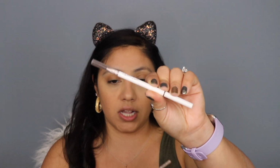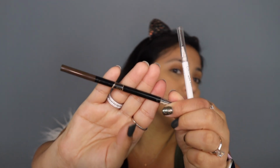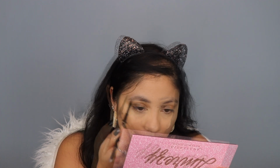Okay, now for brows, the brow game has been changed. I was a fan of the Anastasia Beverly Hills Brow Wiz. That was my go-to, my jam. I used it for many years. But now I've moved on to cheaper options. And two that I've loved tremendously this year are the Colourpop Brow Boss formula, although these formulas are very, very similar, and the LA Girl. This is how much I use it. All my lettering is rubbed off in the year that I've had it. Do you guys see that? It's all rubbed off. Shady Slim Brow. That's what it is. The Shady Slim Brow. So good. That color's fantastic.